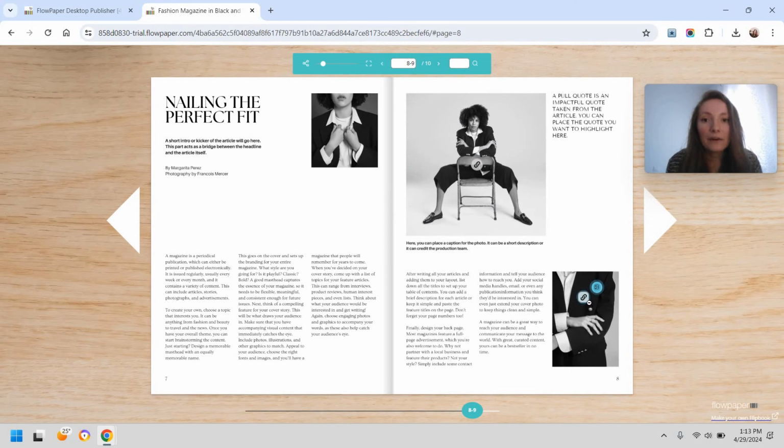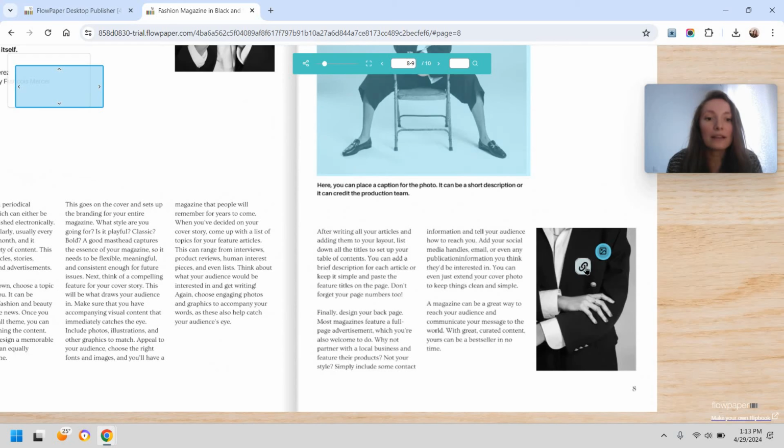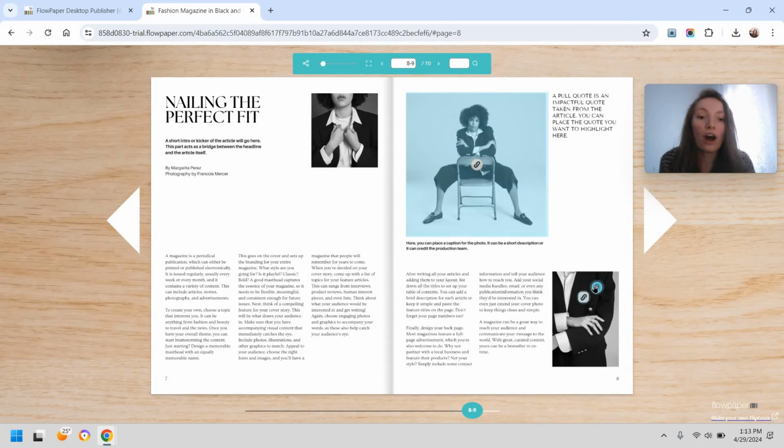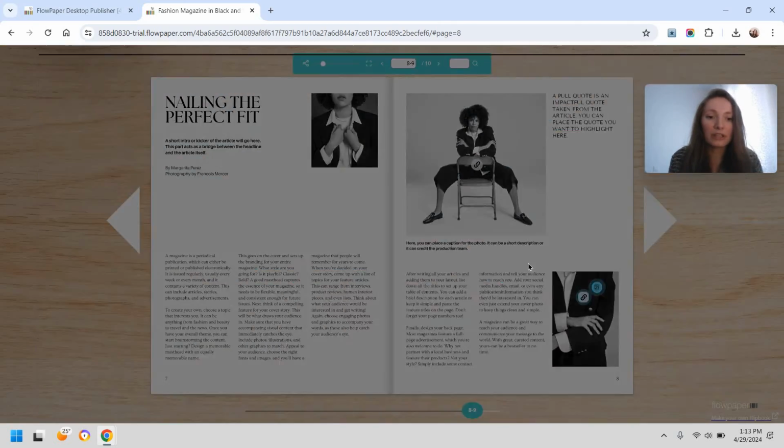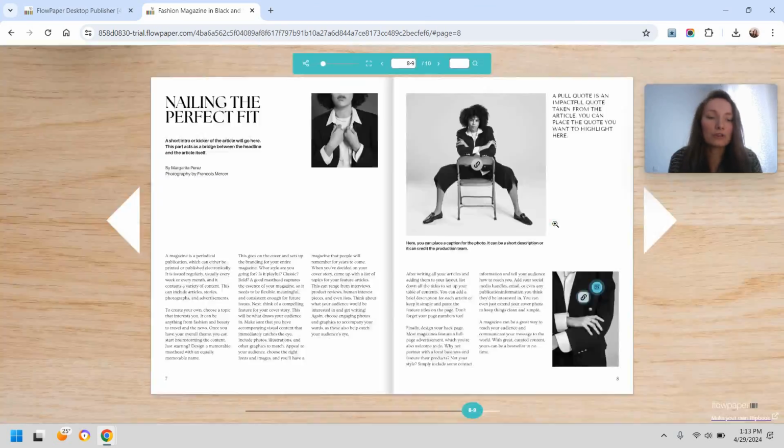And here, again, we can zoom in a bit. You have these other interactive elements I added, specifically the link with the blazer caption on it, and also this hotspot image. People will just click on it and they can see a suggestion for pairing that outfit with different clothes or how to wear it, or you can add a recipe or tips for anything. You just have a lot of options for using FlowPaper to create interactive content.